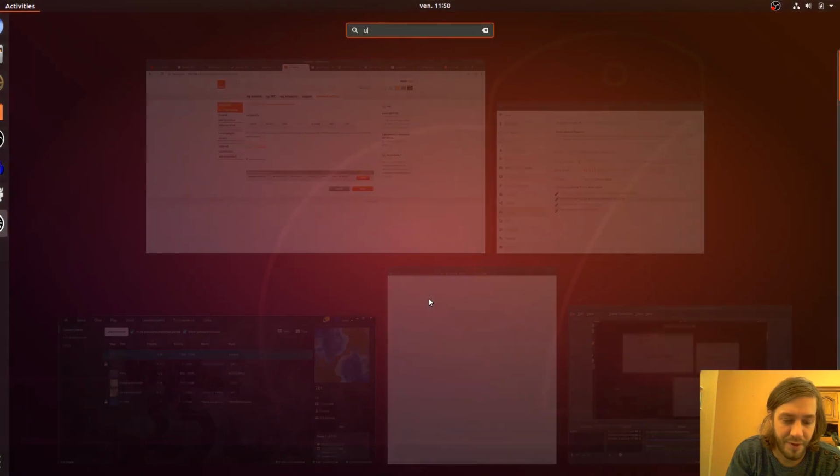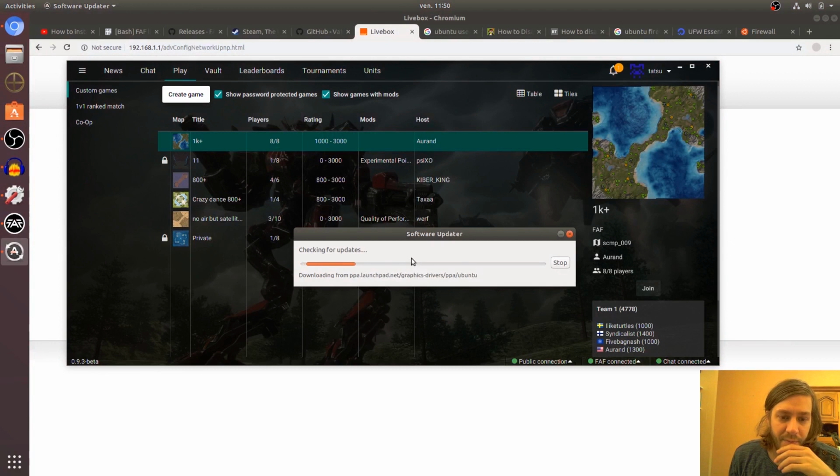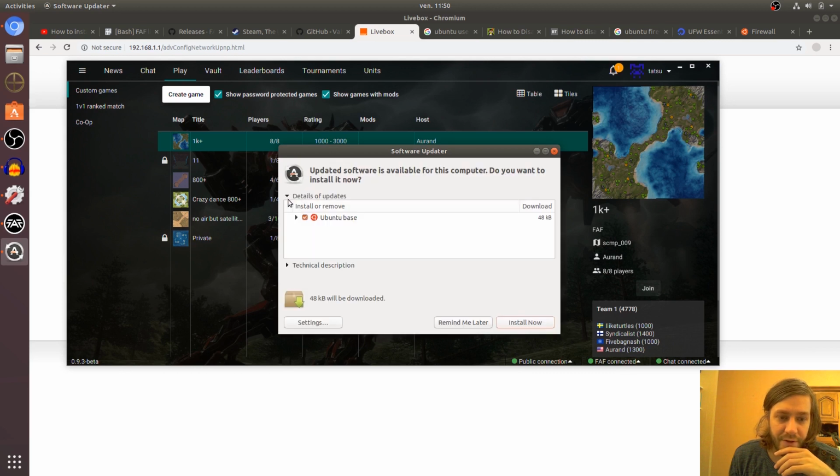That means that you run updates, and it's going to be part of the updates that are listed. It's gonna have your system Ubuntu, Firefox, Chromium, whatever you have, and then FAF will be in there, basically listed along those. So that would be ideal.